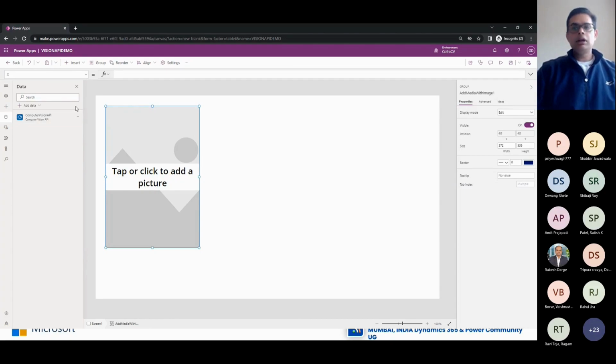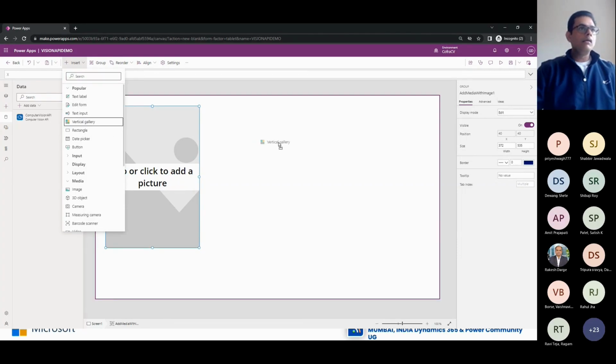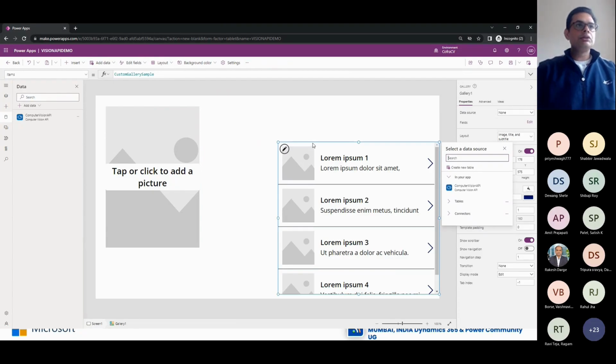And next, we'll add a gallery to show the detail of these images.